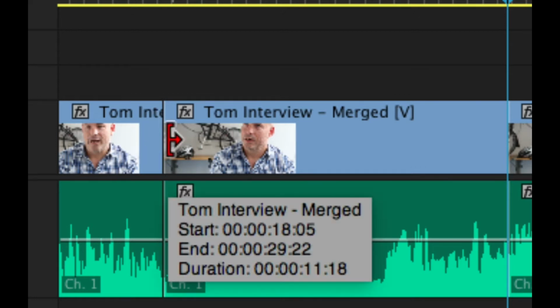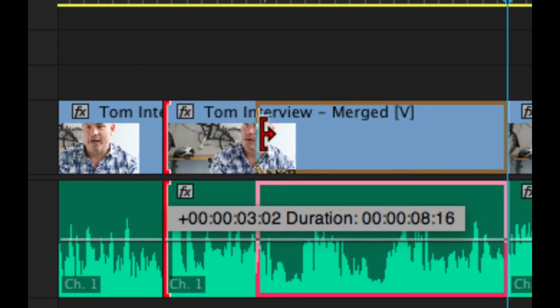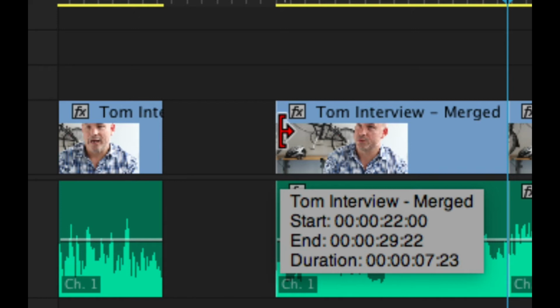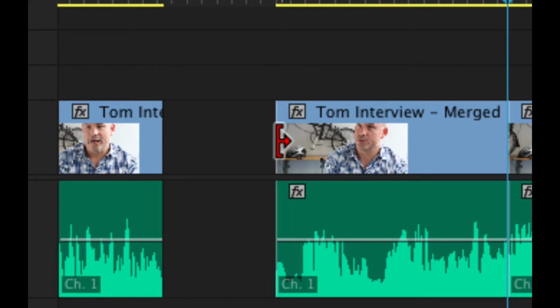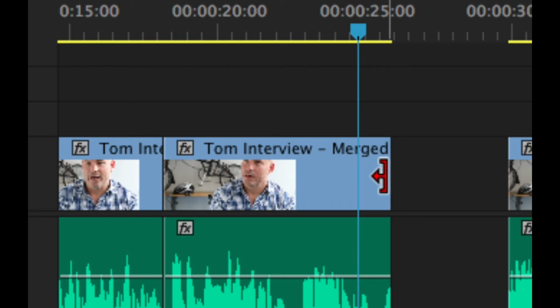If I move to the start of the clip, click with my mouse and drag, the clip is trimmed. As you can see, it's trimmed frames off the start of the clip. As you can also see, it's left a gap. I'm just going to undo that again. If I move over the end of the clip, do the same thing, drag inwards like that. Again, it's trimmed the end of the clip, amending its out point, and again, it's left a gap. So the first disadvantage of using the arrow tool to trim a clip is that it leaves gaps.